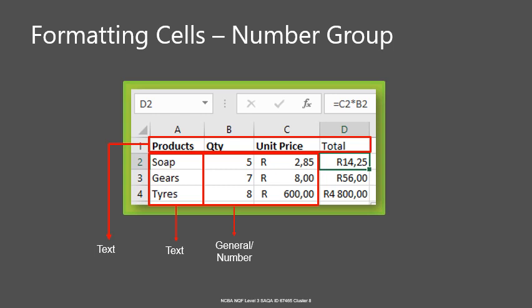Then we get the unit price. The unit price data and total column formulas are in essence currency values. Now earlier we didn't place an R when entering this content. Why? Because Excel would then not be able to calculate the cell because it would contain numbers and text. So we are going to format it as a currency so that we can identify that the contents in that cell is a currency value.